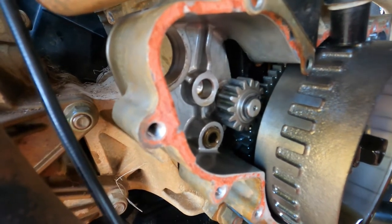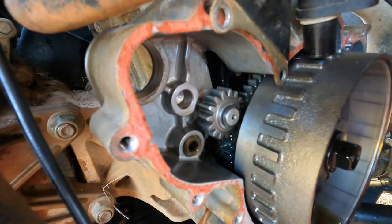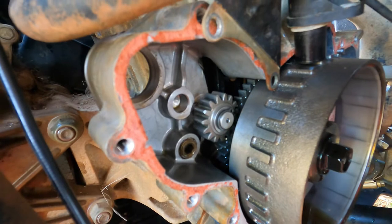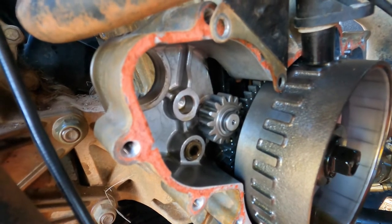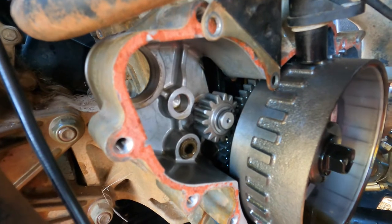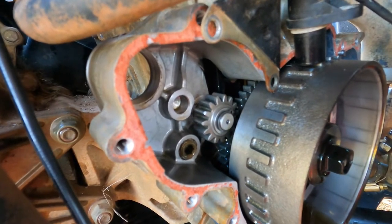And there's a bearing in there behind the flywheel. And it's got springs in it and stuff. And we suspect that that bearing is out. And so that's why nothing's engaging. They just spin, but they don't engage. They don't lock up.